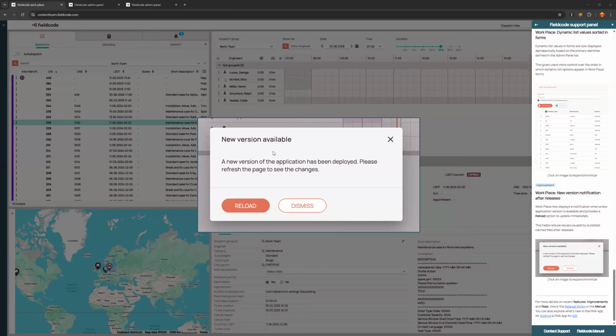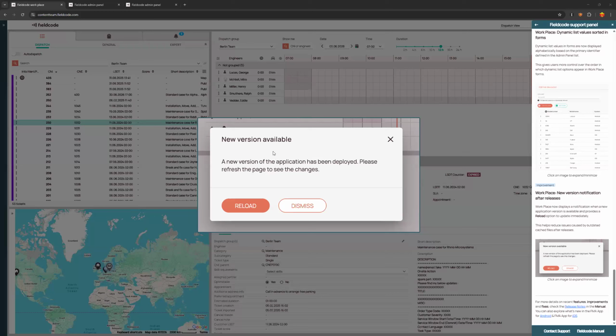This comes up, and some of you may have seen this when the release actually happened. If you were actively using Fieldcode when the release happened, it warns you that there's a new version of our application that's been deployed and asks you to refresh so that you're using the latest version. Because if you decide to use a portion of Fieldcode that was part of that release, it could cause some conflict between the old way it was running, which is how your browser is treating it, versus the new way that it's running, which is how our backend is treating it.